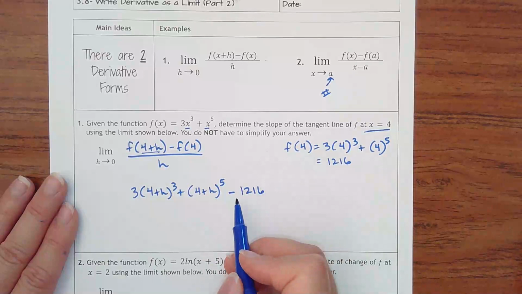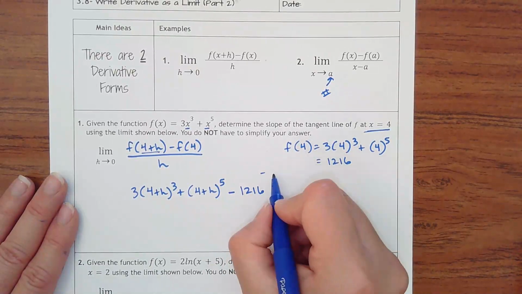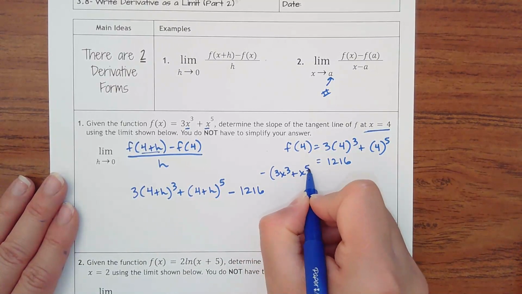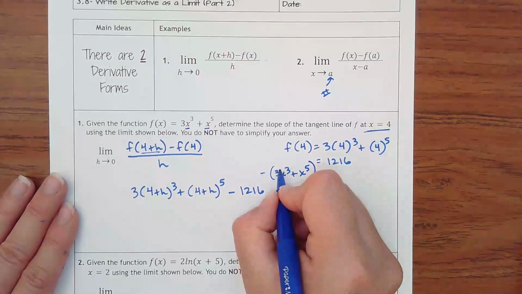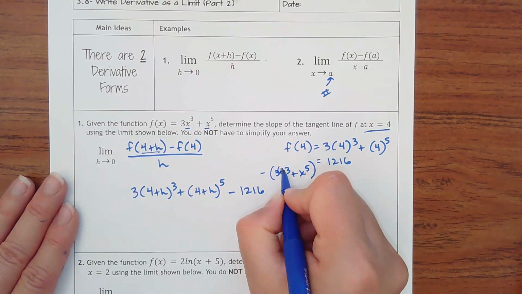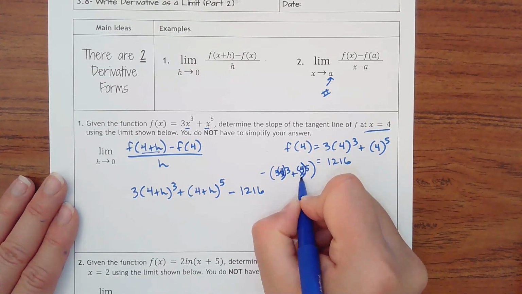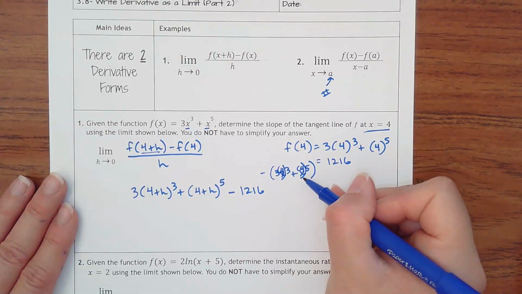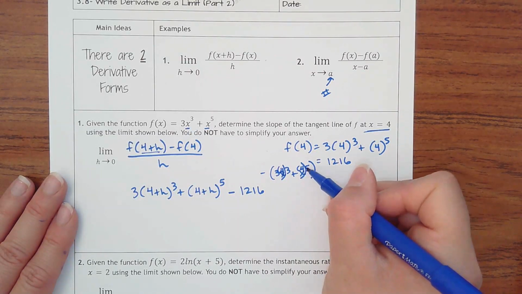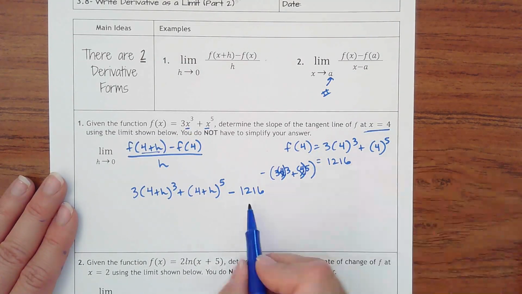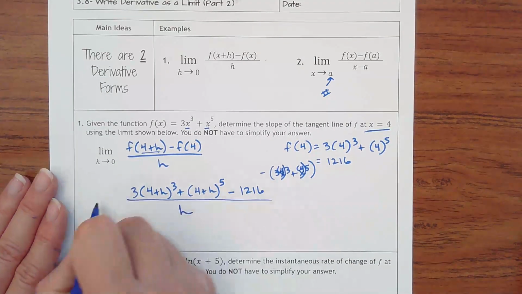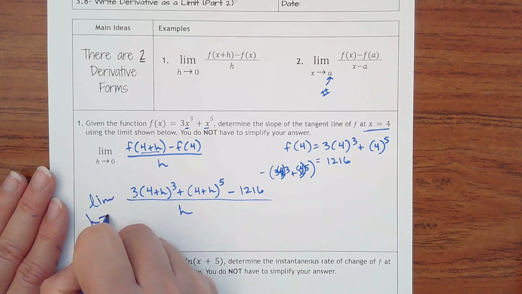Again, if you want to just put minus, you could, but then you're going to have to put parentheses around your function, because you would have to have your 4 in there. So you would have 3 times parentheses 4 cubed plus 4 to the 5th, but a minus sign in front of all that. I just find it easier to go on and figure out the number. That's why I do that, and put that all over h. And that's your answer on that one.